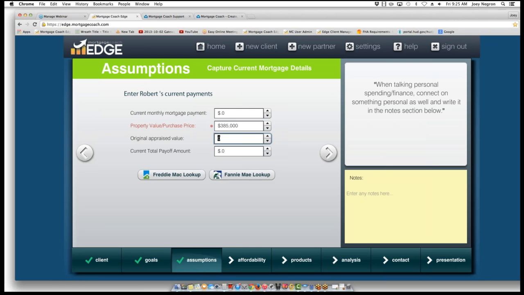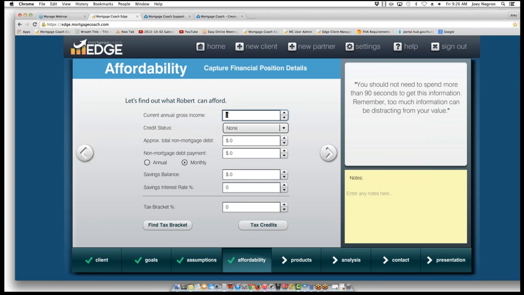Okay. Original appraised value, current monthly mortgage payment, and current total payoff. This again applies more toward the refinance. You can enter in the payoff amount, and it'll apply it properly moving forward. If you know the original appraised value from the first time they purchased a home or last refinanced, it'll bring them current as to what their current LTV is at this point in time. So sometimes this does play a part, but again, if you have a refinance client, you want to put together a report, and we'll show you towards the end of the call where the help section is and what that does. Okay, so far so good. Let's go ahead and push forward.